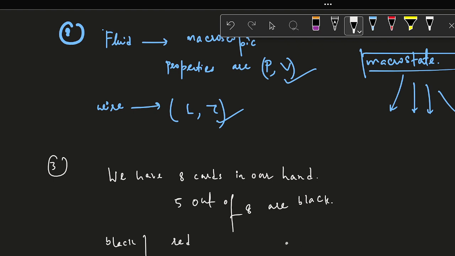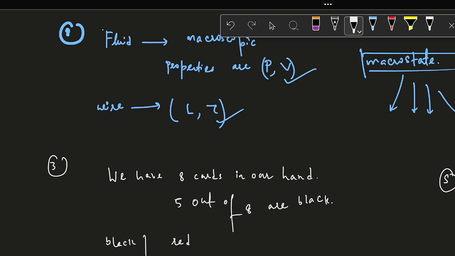But now comes the question that you are asked to calculate the entropy. So you know the basic formula of entropy all goes around the standard formula of Boltzmann, that is S equal to Kb ln omega. So we have to utilize this expression to actually solve this problem. But how to utilize this? The trick is to understand this omega. This omega you have to calculate, and then S can be calculated just by taking a logarithm of that.